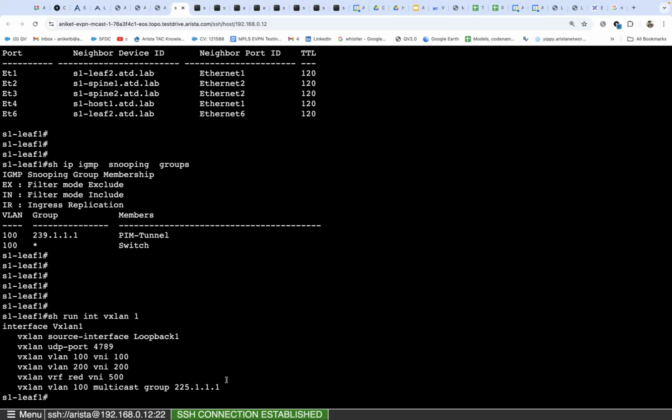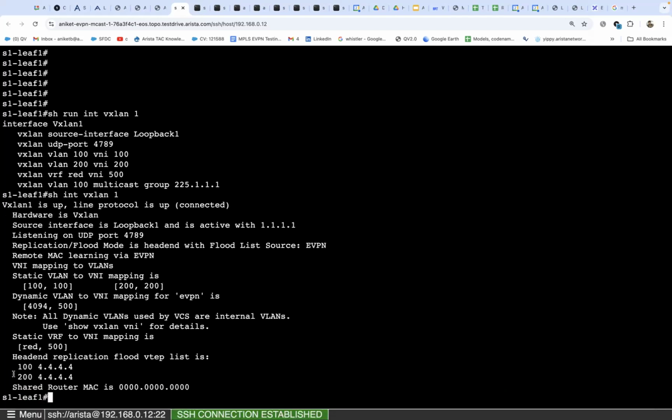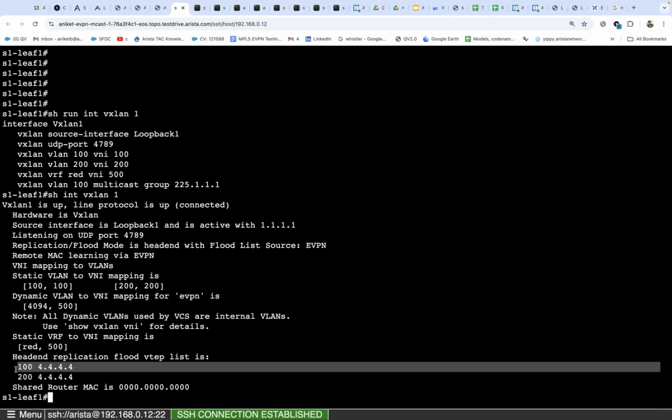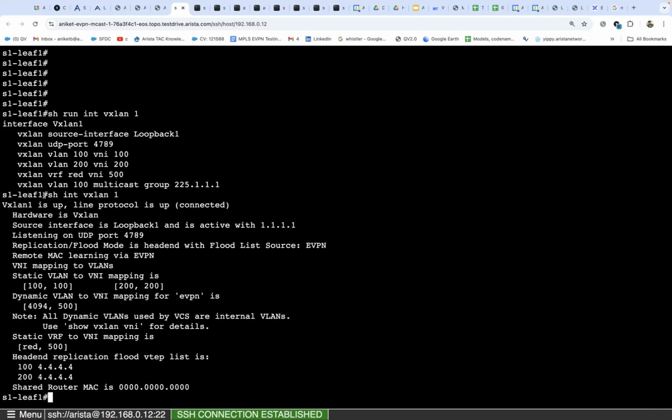But what happens for link local packets, or for a broadcast packet? These are two different things. If you receive a broadcast, it will just use the regular flood list that you have. And if you receive a link local packet which this leaf is not listening to, let's say you're not running OSPF here, it can flood the link local. That should also not use this one; I believe that should also be using the flood list.